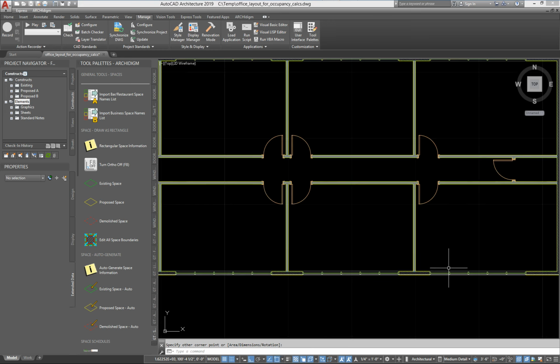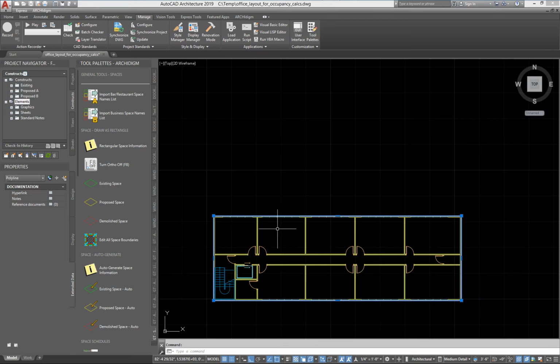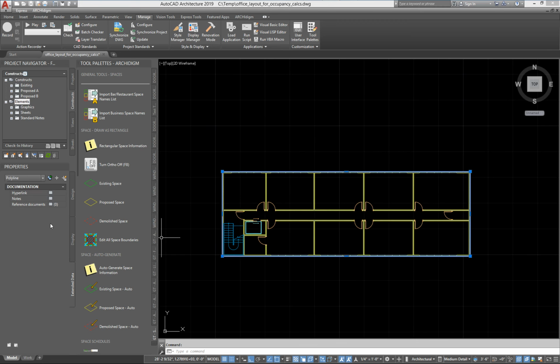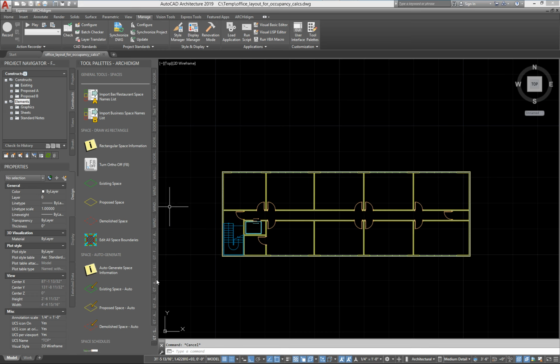Okay, so here's a regular rectangle. Nothing fancy. A regular AutoCAD user can draw that. And when I select this, on my properties palette, and I'm down here in area, I'm going to see that area listed in square inches and square feet, depending on how your units have been set in your drawing. But the problem is it'd be nice to have some kind of indication, maybe on the screen or maybe a spreadsheet or something. So let's go one step farther here and actually have it listed somewhere we can keep track of it.